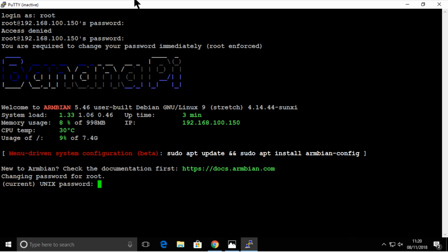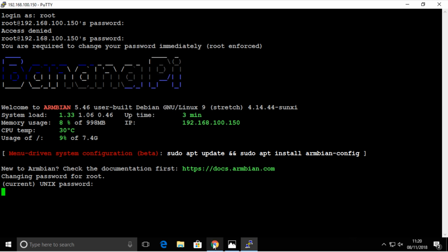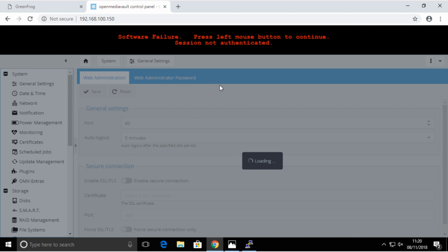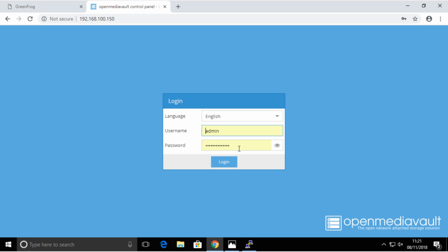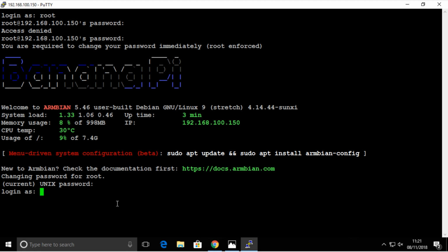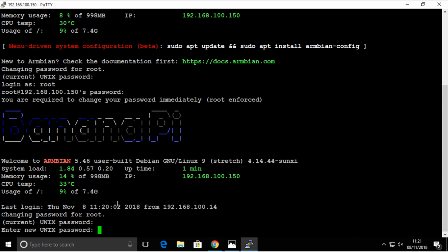We're just gonna wait a little bit, and we're gonna restart session. The same, I'm pretty sure it's gonna be done in here. So there's gonna be a message that we have to log on again. See, the BananaPi is still booting, so it might not get anything out of it. We have to just wait. There we go. I'm gonna log on once again, and we're gonna restart session here one more time. And there we go. So again, root. OpenMediaVault. There we go. Again, OpenMediaVault. And it's asking for a new password.